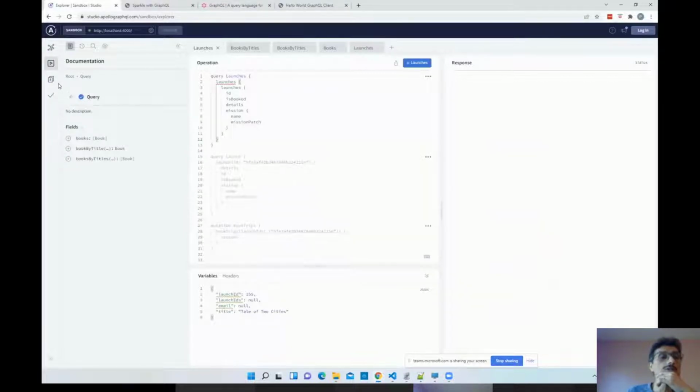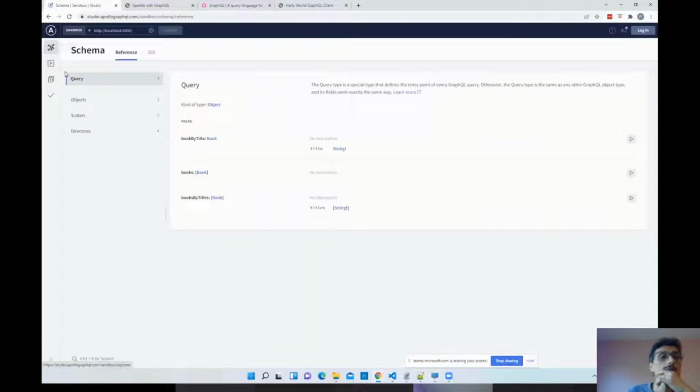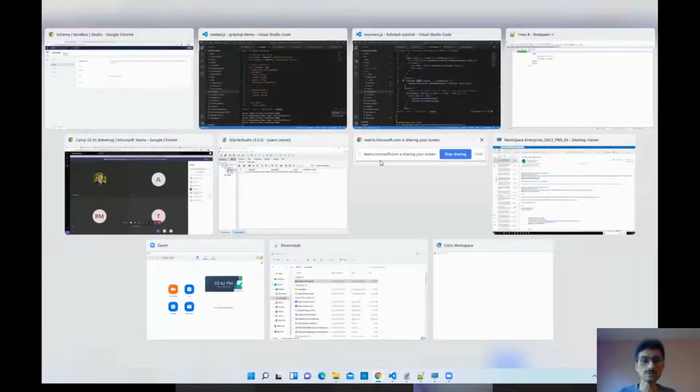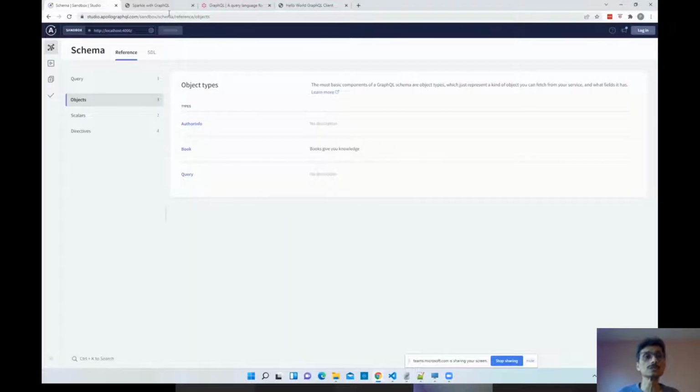Let me go to the entity. Okay, there you go. Books give you knowledge, right? So it's kind of self-documenting. As you go along, you can add comments and make sure your self-service users are using that.